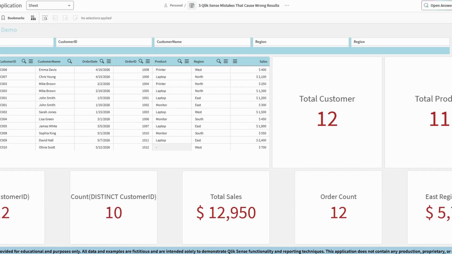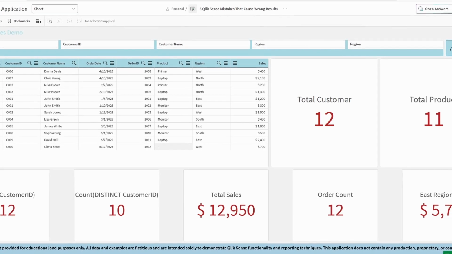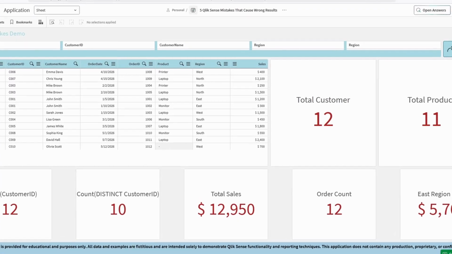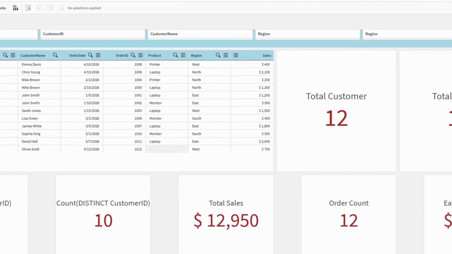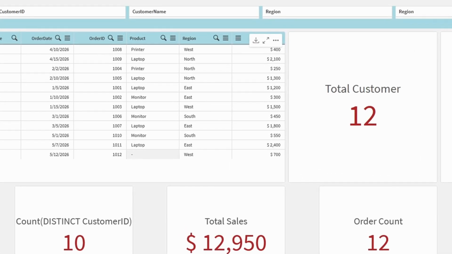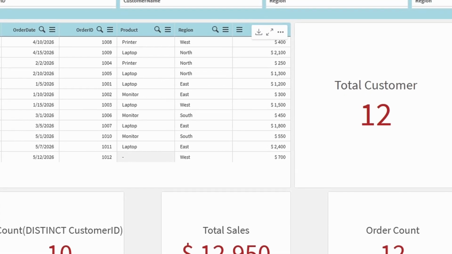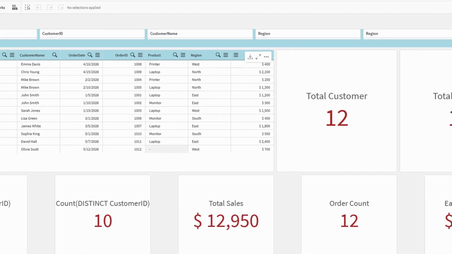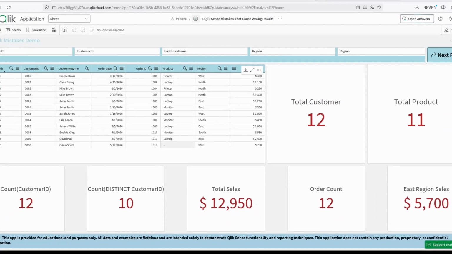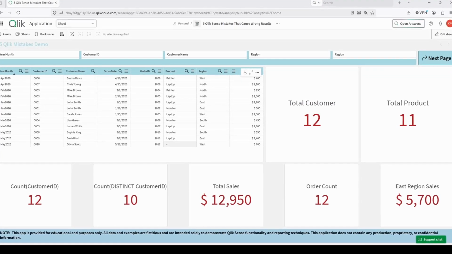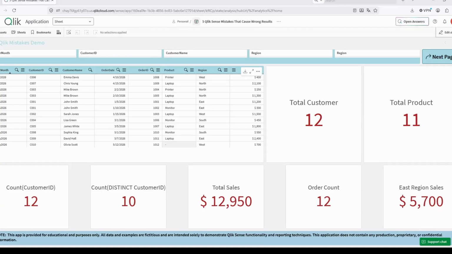This is another common issue in Qlik Sense because missing values can quietly affect your KPIs, tables, and charts. In this example, we have a customer record where the product field is blank. Looking at this table, you can see the customer record where the product field is blank.